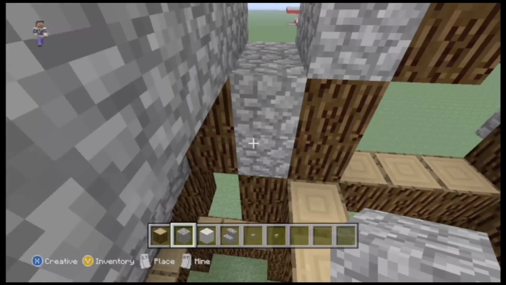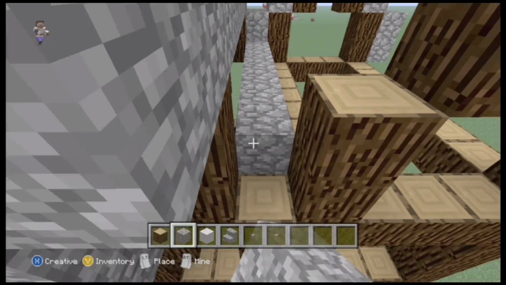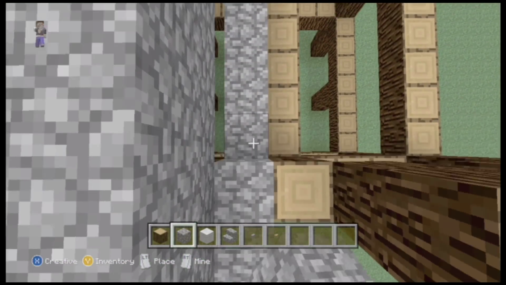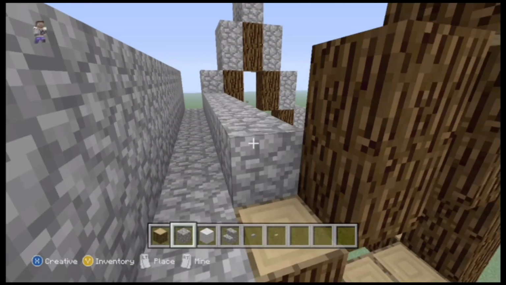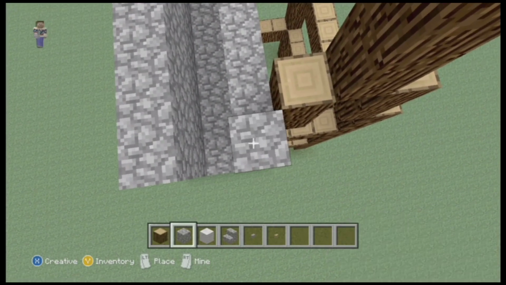What we're doing is we're going to work from the roof down instead of the floor up, or the ground up. Doesn't really matter. We're working from the roof down, so we can get the most amount of detail out of the whole build.